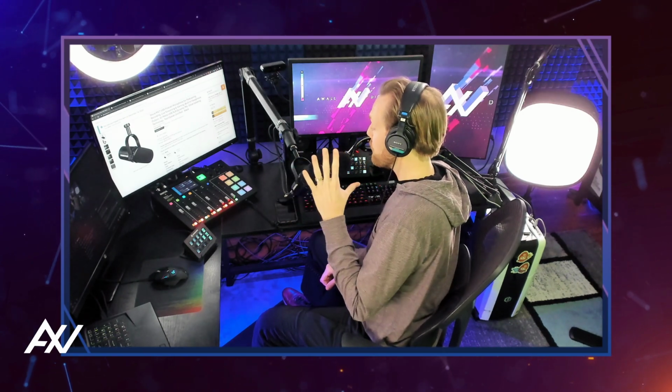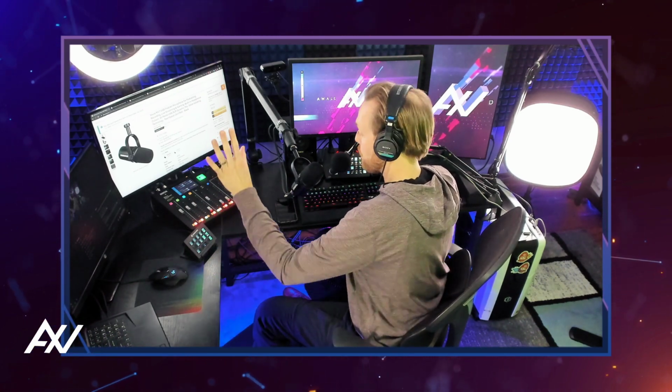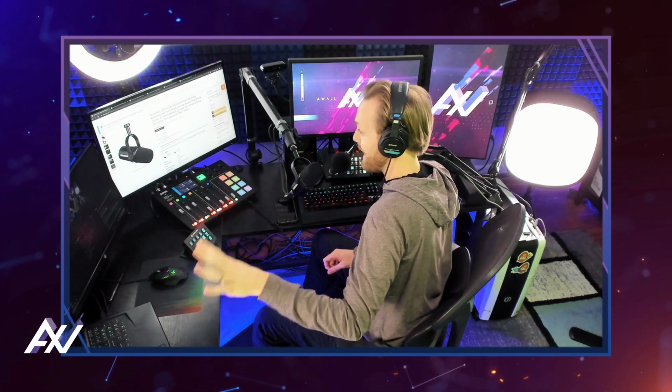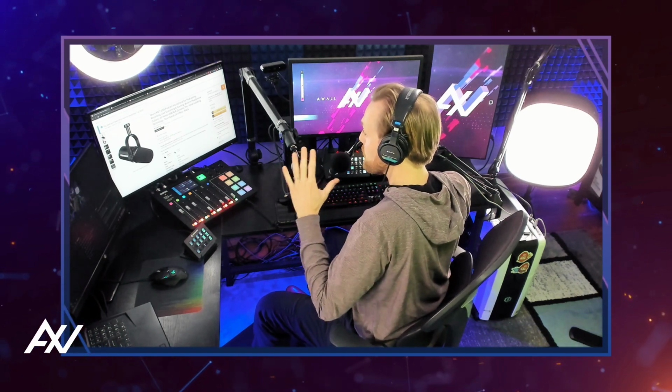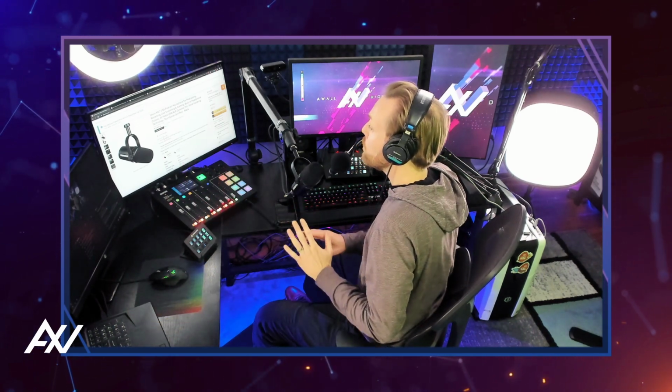And what's cool about both of these mics is that you can plug in either a USB cable or an XLR cable into them. So you can either go direct into your computer or direct into a mixer, depending on your preferences. You can even do both at the exact same time. I currently have both of these mics plugged into this computer by USB, and both of these mics plugged into the mixer going to this computer through XLR, giving you the ultimate flexibility.